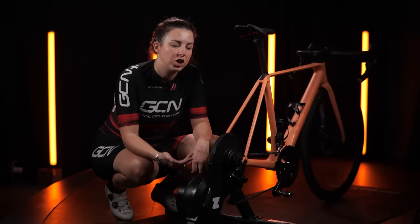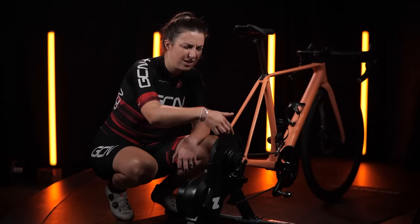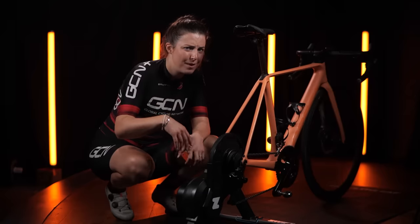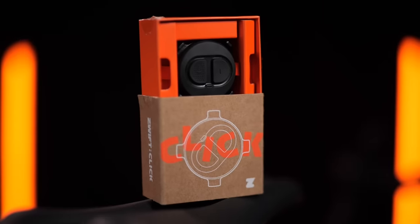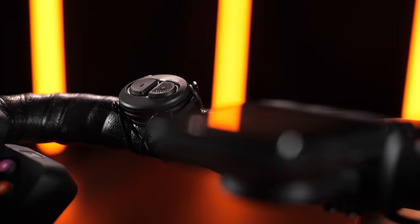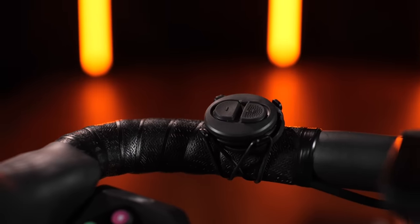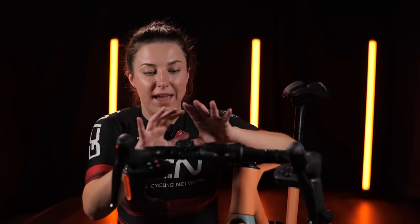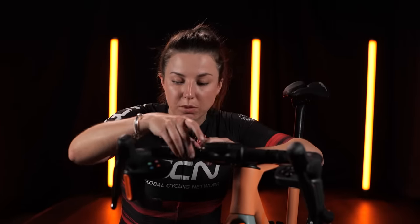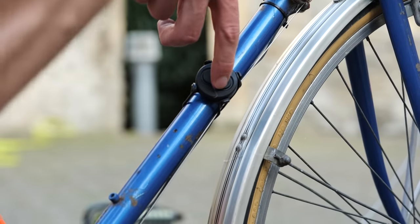You might be thinking: how are you meant to shift or change gears? Because obviously, if you try to change with the gears on your bike, that's probably not going to end well with this on there. This is where the Zwift Click comes in handy. The Zwift Click acts as your shifters would in the normal world. It's got a very simple plus and minus and it has 24 gears to go through. This little gadget is very easily just popped on your bike any way you want — on the top, in the drops, you could literally put it anywhere, even in your back pocket, and it would still work.